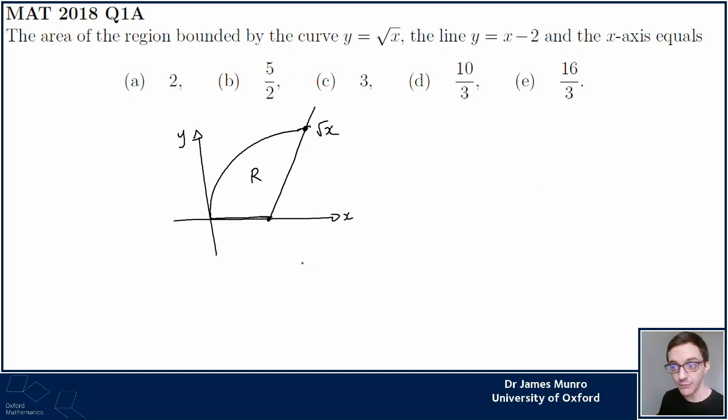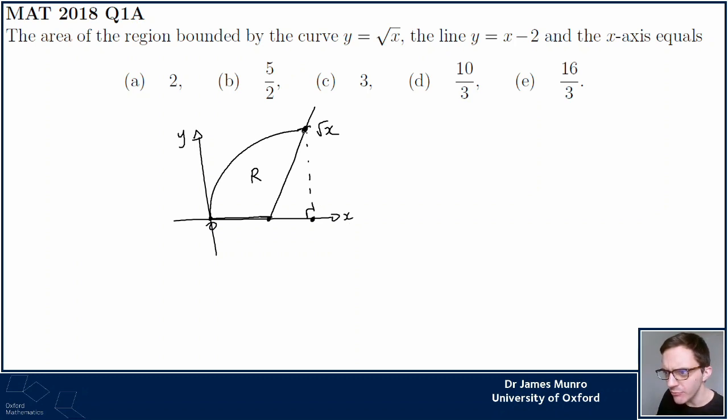Now, to find areas under curves, I can use integration, but I've got to remember that that finds the area between the curve and the x-axis, which is not quite what I want here. So, for example, if I integrated square root of x from 0 up to here, then it would include this triangle of area as well. That's not a problem because I know the area of a triangle, I can subtract it afterwards, but I need to remember to do that.